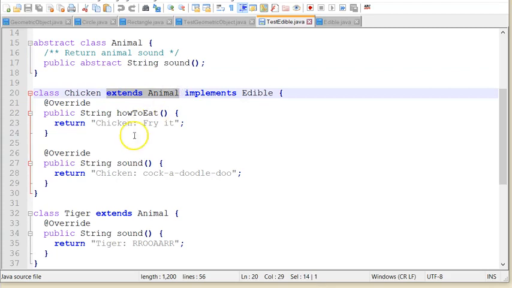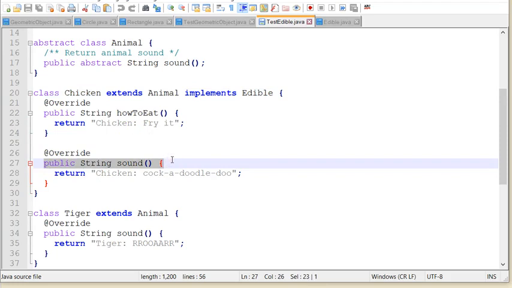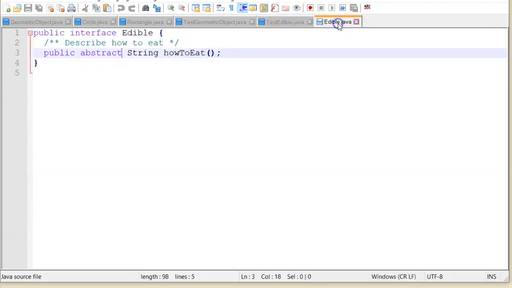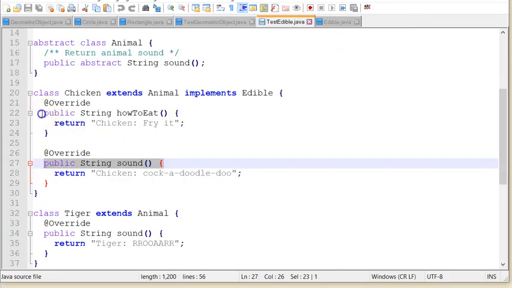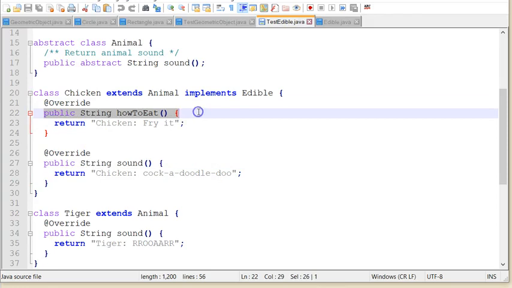So it's sound, there it is, it overrides the sound. It had to do that because that abstract method came from the animal class. And then because it also implements edible, and if you recall, edible has the abstract method about how to eat, it has to give you an actual fully defined how to eat method. Those are the only two methods that are involved, so those are the only two methods that had to be defined.